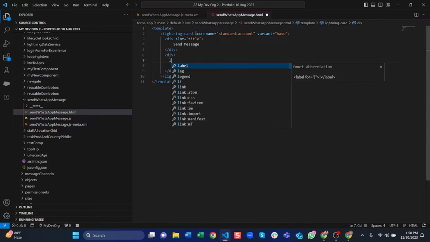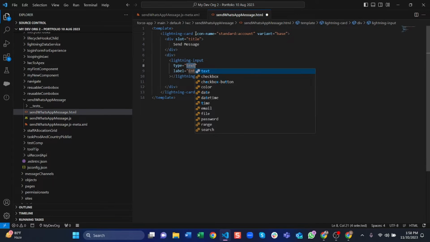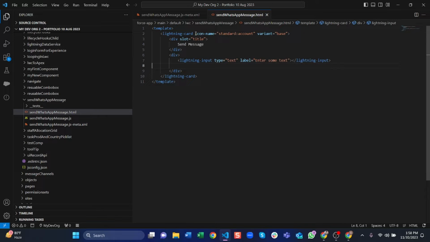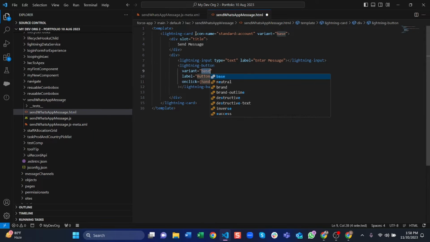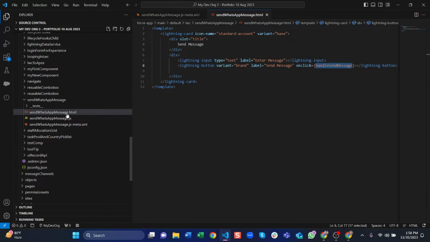So inside the body, I want an input, and we'll say enter message, and then we'll have a button. It's going to be brand variant, and it's going to say send message. It will call a function in JavaScript.